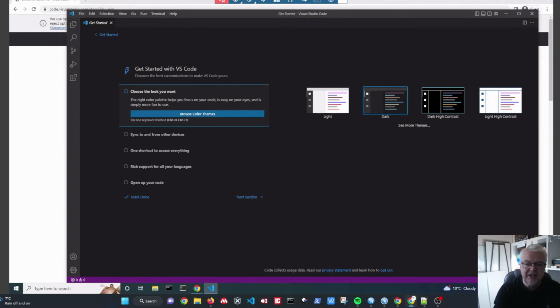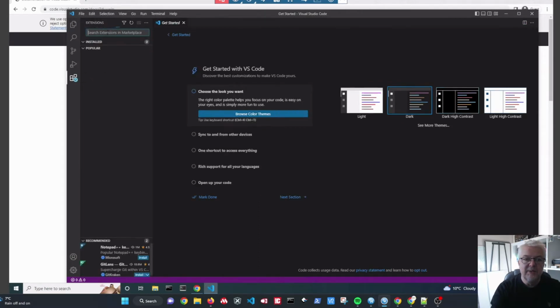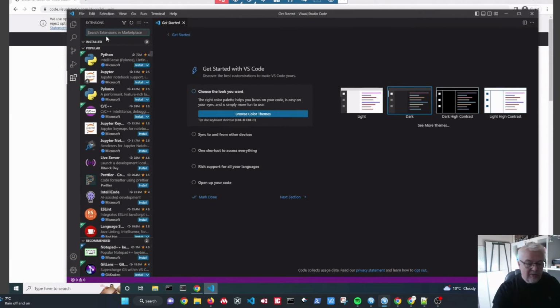To get the extensions up, there are several ways of doing it, but probably the easiest way, sorry, I'm just juggling different monitors, is this block here. This is the extension installer, and we click on that, and if you type in here, it's fairly loose because it's going to do a search.